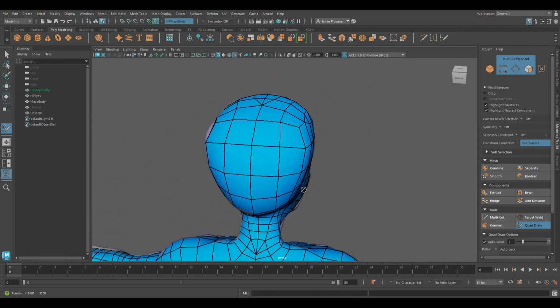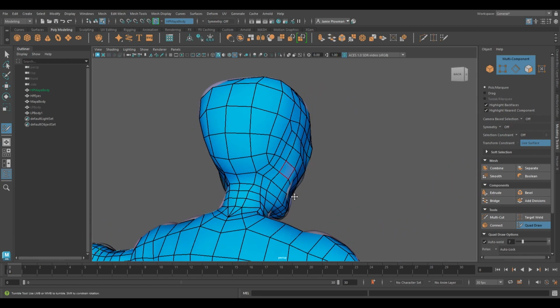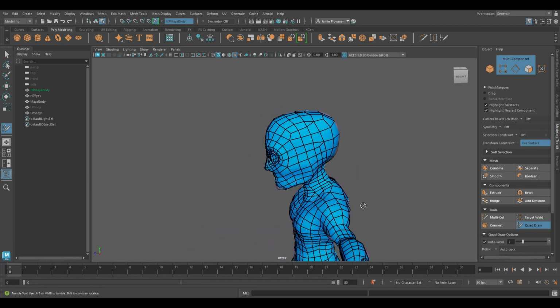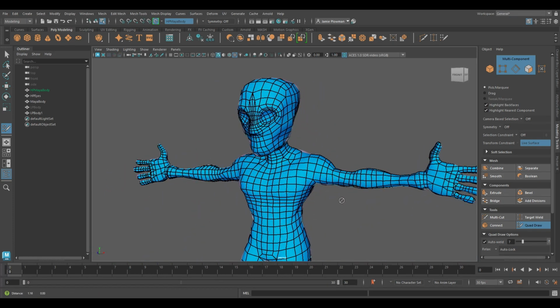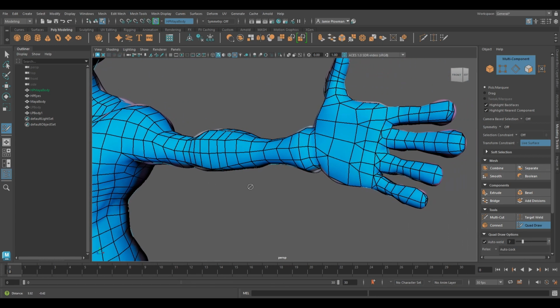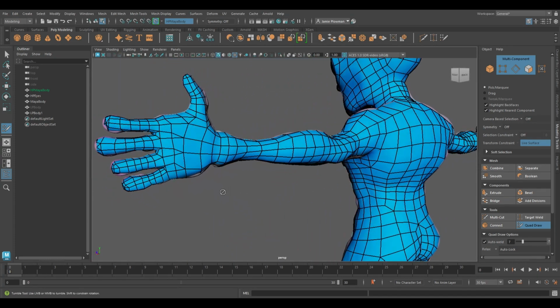Building out from the eye, slowly making the quads bigger in size where there is less detail on the model, then eventually adding some tris to the model. This way in the less detailed areas of the model, the quads can be bigger and have fewer of them in those parts. Continuing down to the torso and into the arms and legs, where more quads needed to be added for more detail.